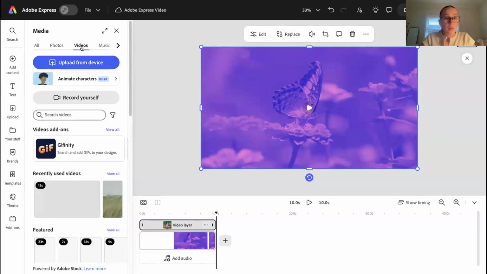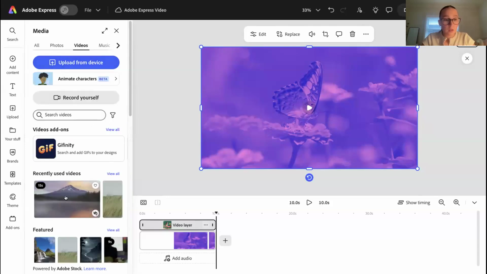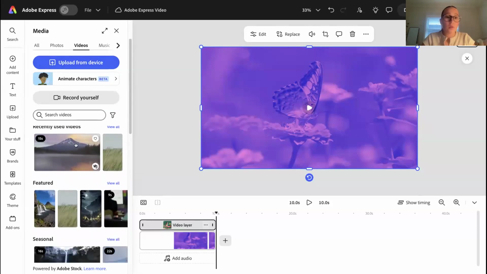So that's the same with these videos here. You can see these ones here also have the duration of how long the video is, and there's options for landscape videos as well as some portrait options. Now just keep in mind, because the size of the artboard is the landscape version, depending on what your proposal or your video is going to have, it may be a good idea to think about having landscape videos that are going to take up the whole screen.